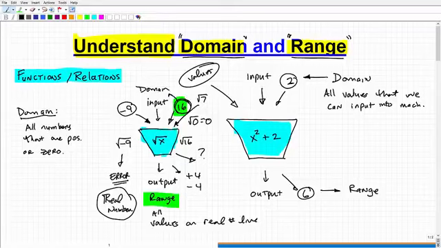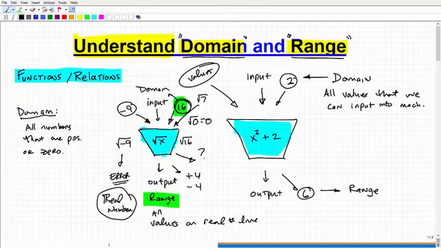Okay, so domain and range are what? Well, the domain are all the values that you can plug into a function, okay, that don't break the function, that don't have restrictions on them. So that's the domain. It's the set of all the numbers that you're allowed to plug into a function. The range is all the respective output values based upon the input values. So whatever input value you can plug in, the respective output values that you get are the range.